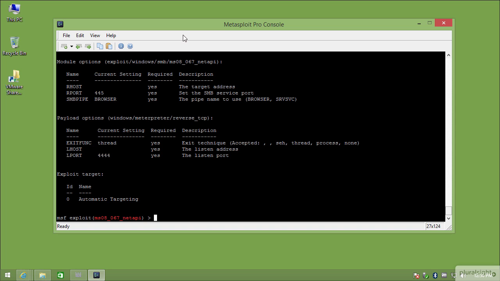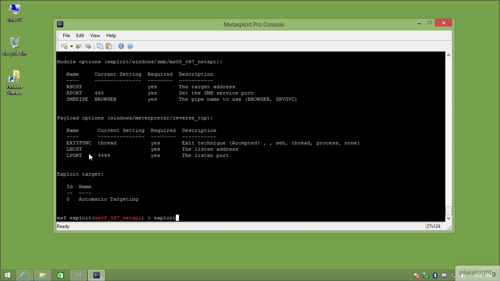So if this was going to be my Windows XP machine, the R host would be the IP address of that, and then the port would be 445. And then my machine, which would be this Windows machine, would get the values of the L host and the L port. So that would tie the two ends together. When you're looking at building an exploit attack pattern, the logic is very straightforward. It's define the exploit, define the payload, and then tell it to exploit that machine.